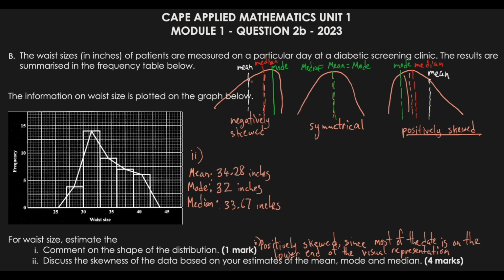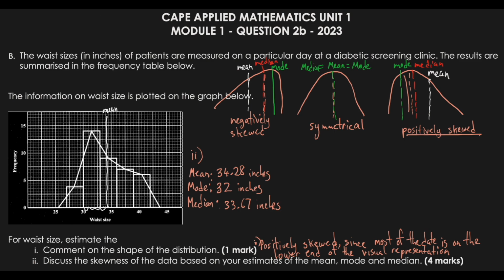So let's look at the mean first. The mean here would be about 34.28. So this is 30, 31, 32, 33, 34. So 34 is somewhere about here. This would be 34.5. So our value would fall in the center here for the mean. So roughly the mean would be somewhere about here, right?